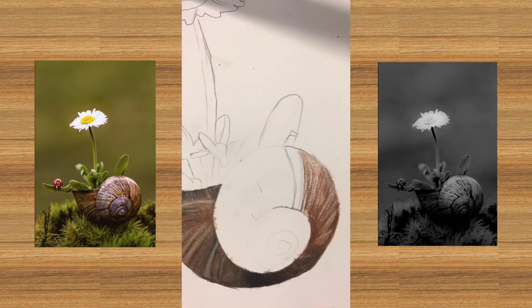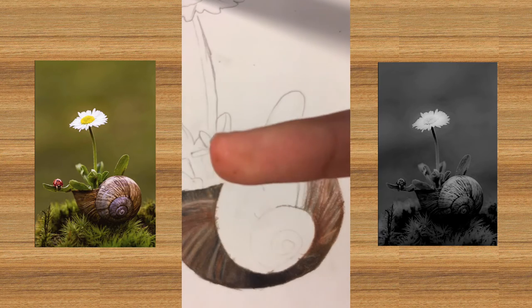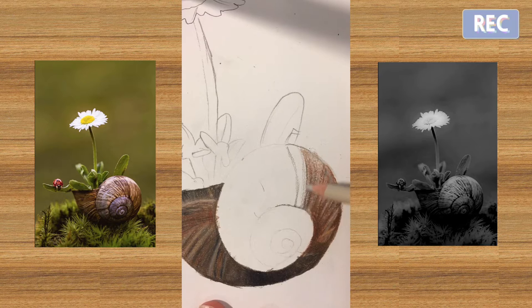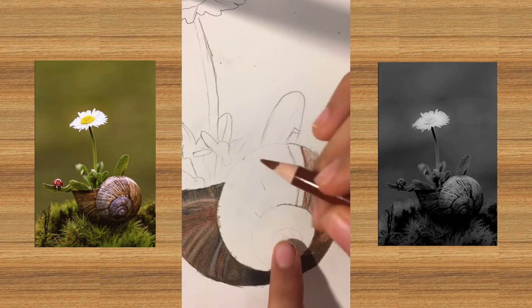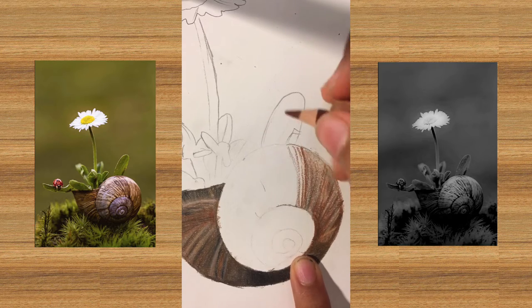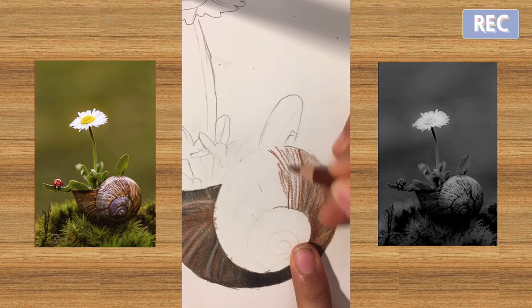I wanted to do this because until here it's quite bright, like you can see - it's quite bright. Then in the picture it gets quite dark, like there's a random line of darkness. It's odd, but I think it adds a little bit of artistic flavor into the mix.